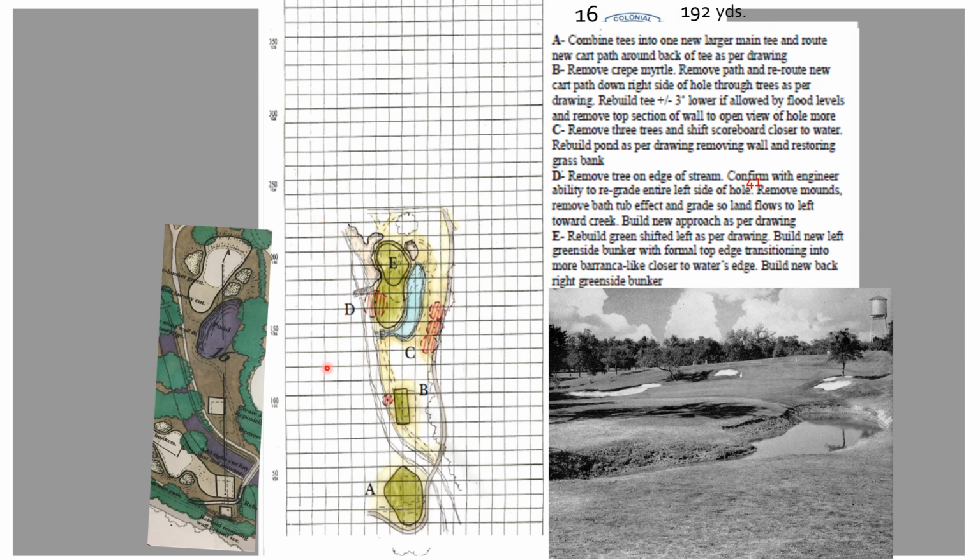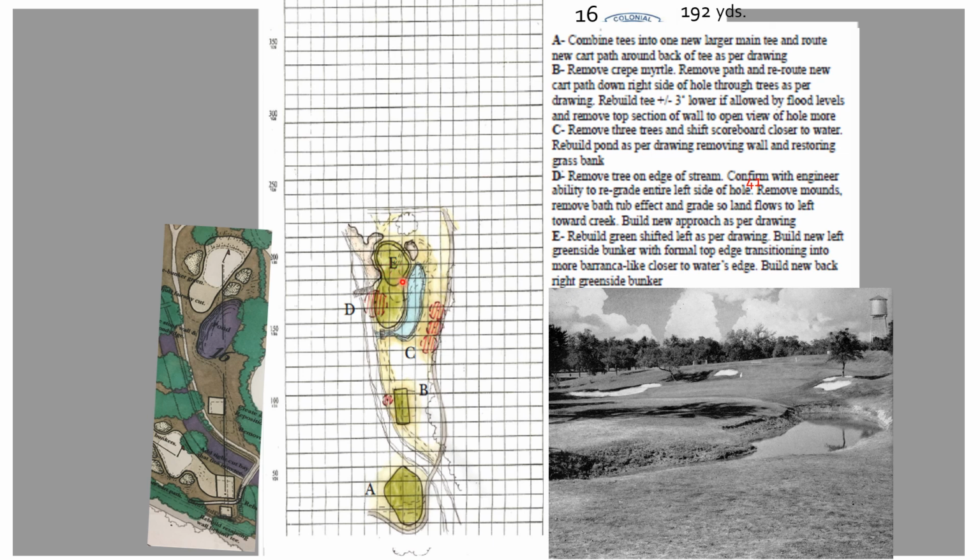The other cool thing about it is that since we're naturalizing this watershed, starting about right here, somewhere in this approach, as it goes like this and then turns and goes between 17 and 18, this left side, when this comes over, will essentially be tied into a naturalized area, new creek bank and kind of gnarly rough grass and things. So you'll have two things here really enhancing 16.